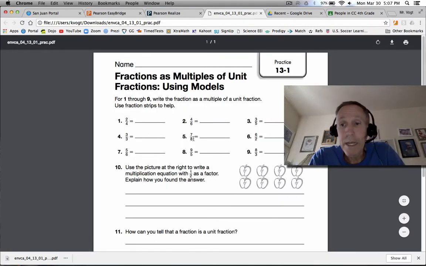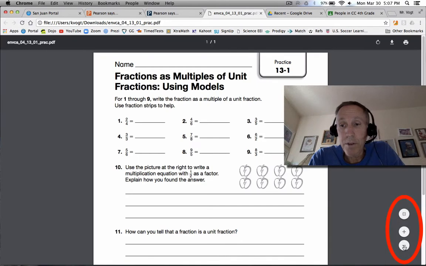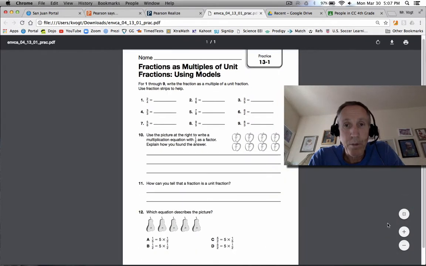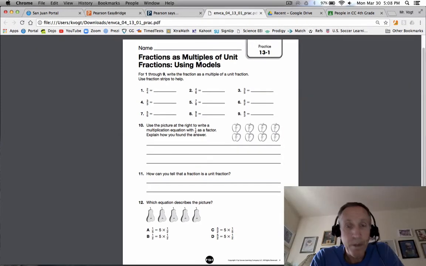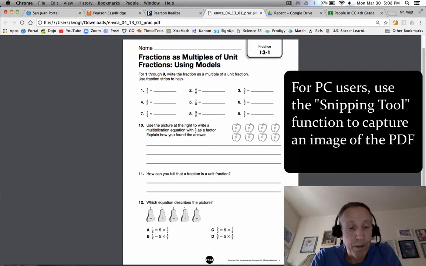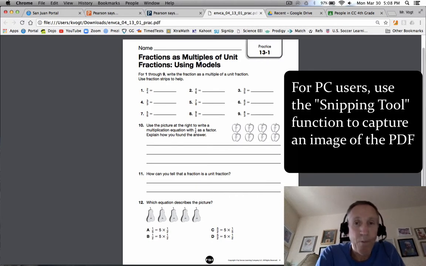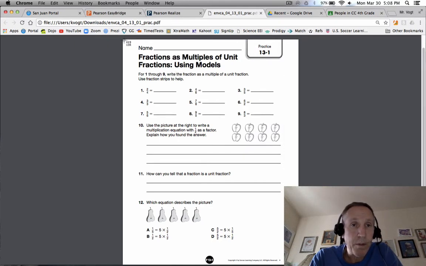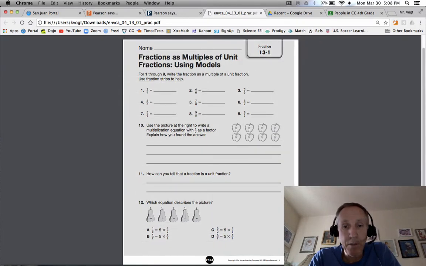It's too big. I want the whole thing in there. So I'm going to use these little zoom out buttons until I can see the whole page. That's pretty good. Okay, now if you're using a Macintosh, you'll hit Shift Command 4, and you'll notice this little target appears. You have to hold down Shift Command 4 all at the same time. And then you can go up to the upper left of this screen, and then you drag a rectangle about the size of the page. Okay, and then you'll let go.